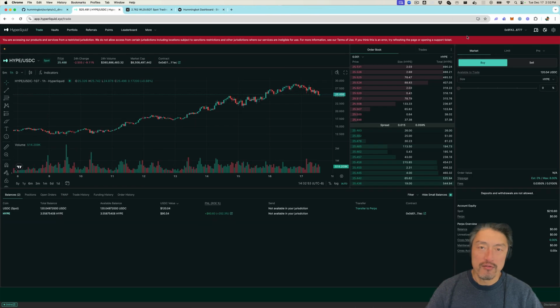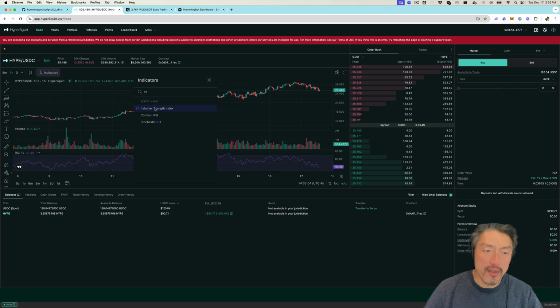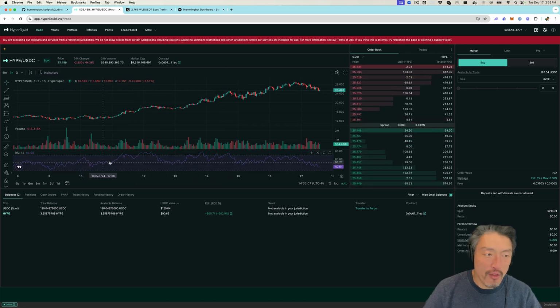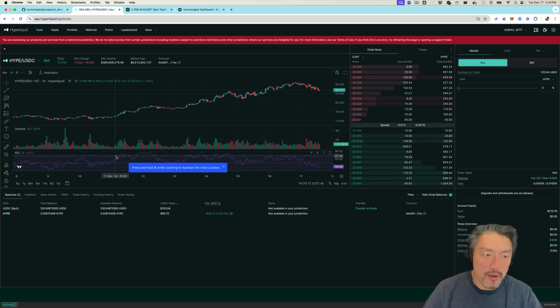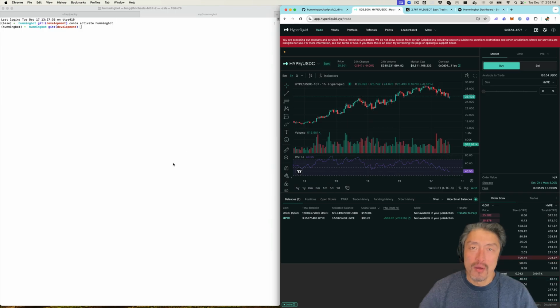We'll be running the strategy on Hyperliquid, so let's look at Hyperliquid. Here, we can actually look at the indicator and find the RSI, relative strength index, and see how the RSI value is changing over time. You can see that when it's high, it's typically when the price has gone up, and when the price has gone down is when the RSI is lower. Obviously, the length of the window also matters in calculating the RSI. So that's where the candles width parameter comes in.